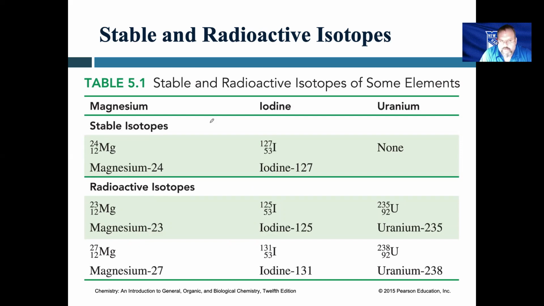Now, for uranium, there are actually no stable isotopes. All the isotopes of uranium are radioactive, including uranium-235 and uranium-238. I don't know if there's any others for uranium. Honestly, I don't know all the radioisotopes or elements off the top of my head. It's really not important to memorize. Again, I'm not going to ask you specifics about this slide, but just to show you that for elements where you have isotopes of that element, you could have some isotopes that are stable versus others which are radioactive. And in the case of uranium, you actually have all the isotopes being radioactive.